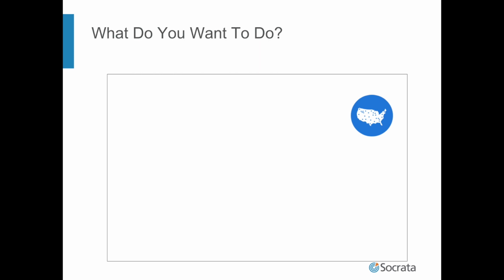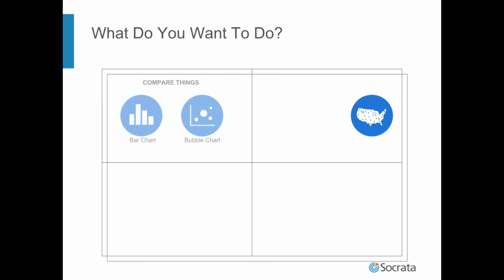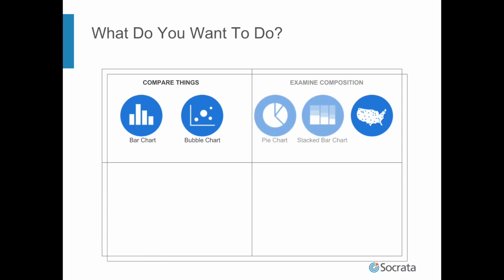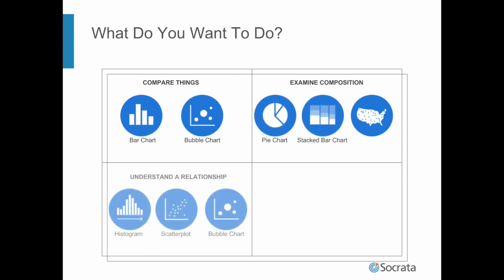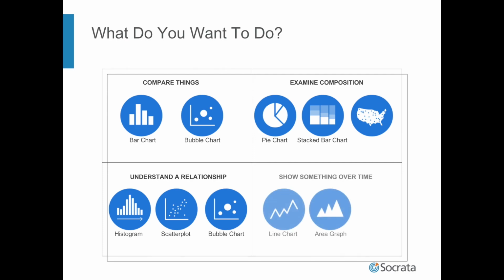The next question you need to answer for yourself and your target audience is what you're trying to communicate. There's a fairly common set of data visualizations that help with things like comparison, examining composition, understanding relationships, and presenting time and trends. Showing you how to create all these various kinds of visualizations is outside the scope of this course. But this should help guide you towards a set of options from which you can choose for your particular data project. We also highly recommend checking out the DataViz catalog, which shows a huge range of visualization options with explanations of when to use each one.